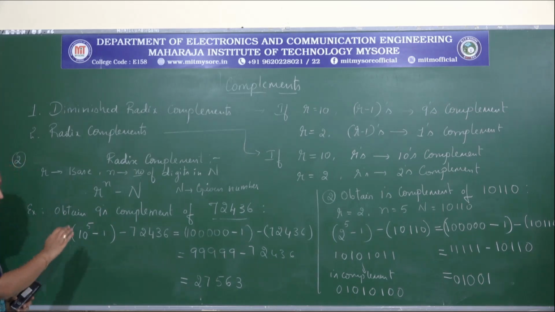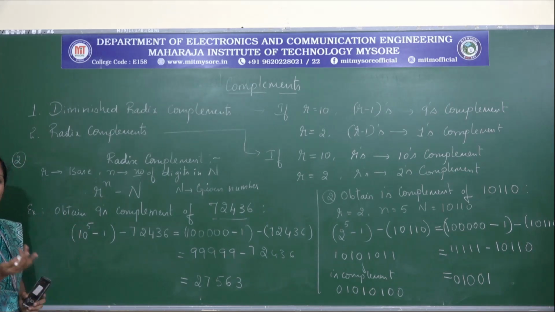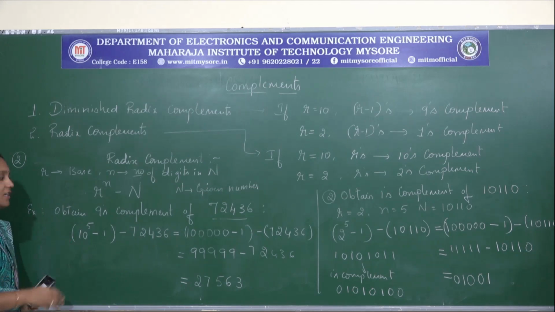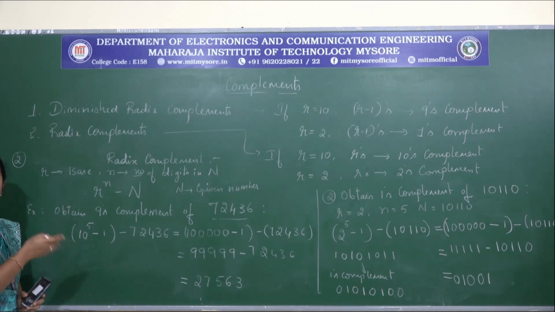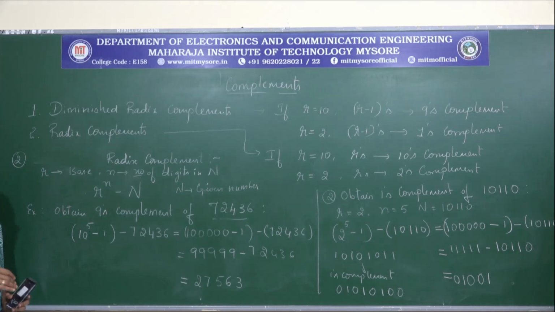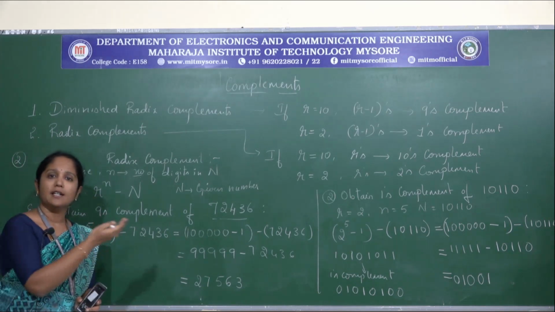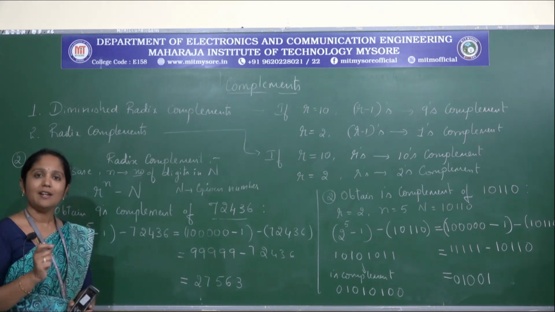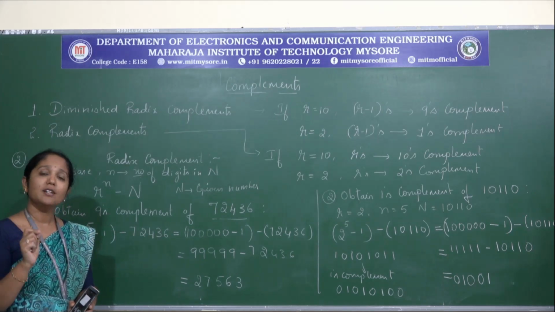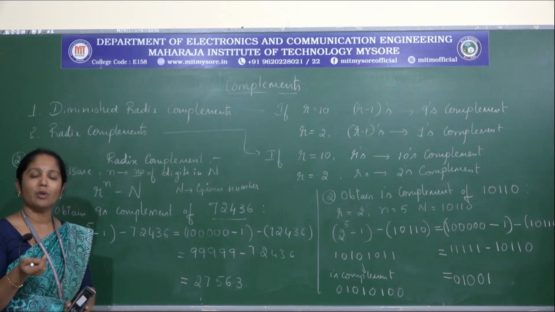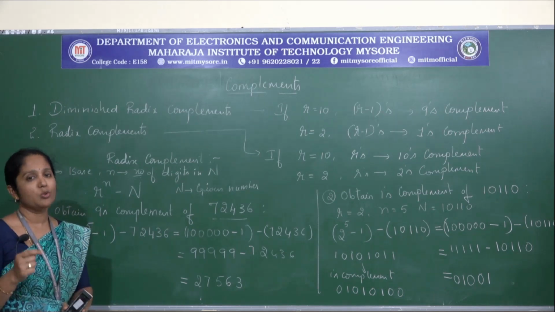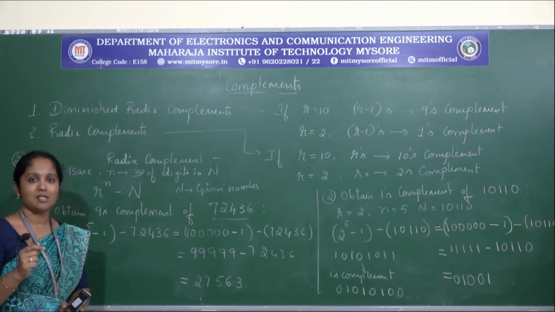Therefore, now we have the 9's complement, so you can use the formula. Or if you have the 9's complement, just adding 1 to it is sufficient to obtain the 10's complement. It is the same for the binary case also. There, if you just add 1 to the 1's complement of a given sequence, that is going to give you the 2's complement of the given sequence.